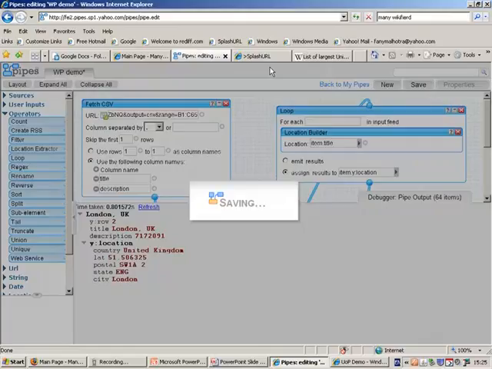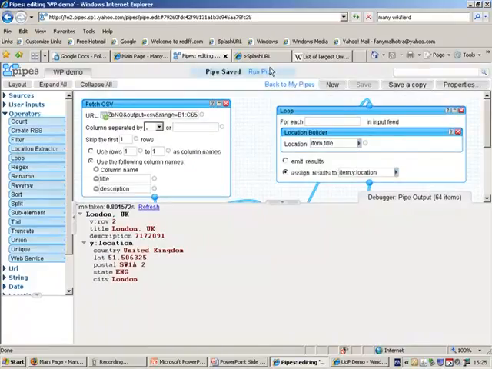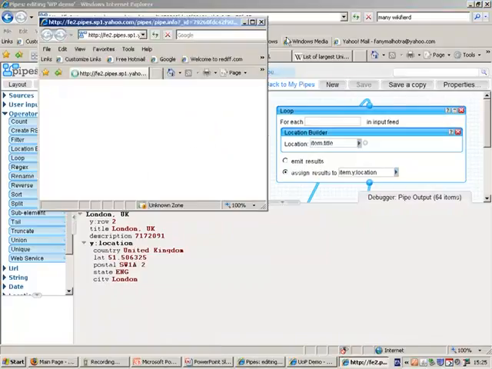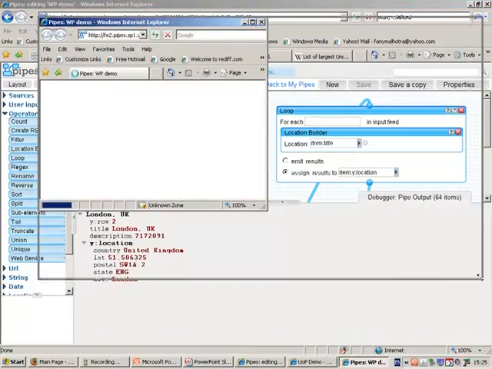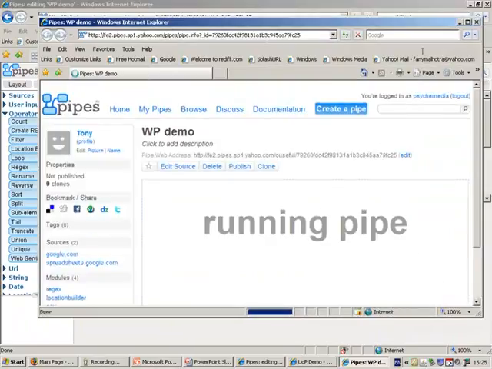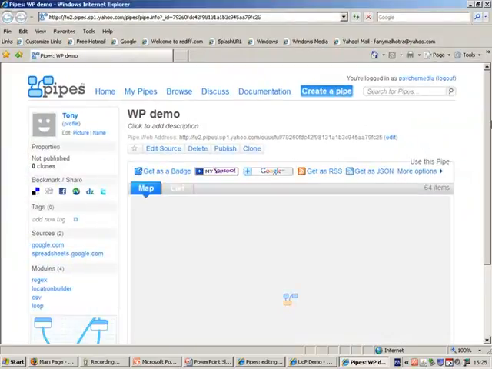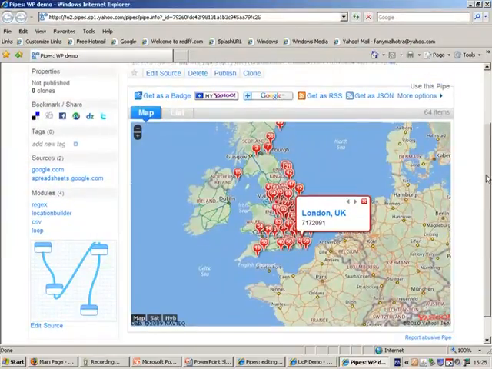Yahoo Pipes is clever. If it sees the attribute of an element, y:location, and it sees there's a latitude and there's a longitude, when you run the pipe or look at the output of the pipe, it will preview the result in a map. Okay? So there we've got all the markers with the cities as description, the population of the city. So there we've got a map that's pulling in data from a Google Spreadsheet that has itself come from Wikipedia.